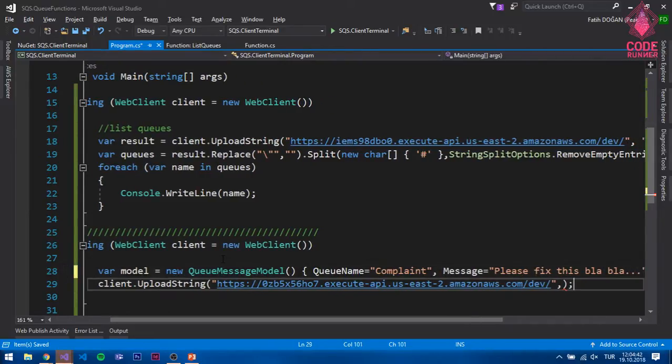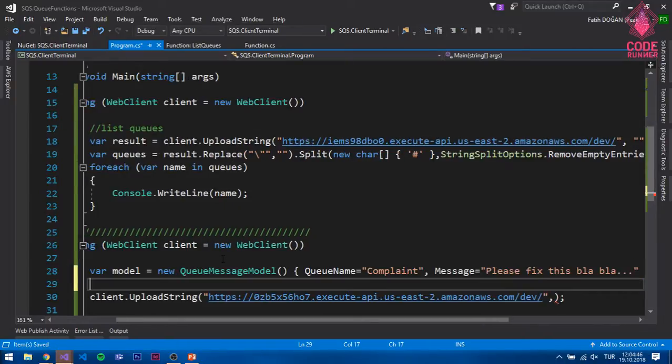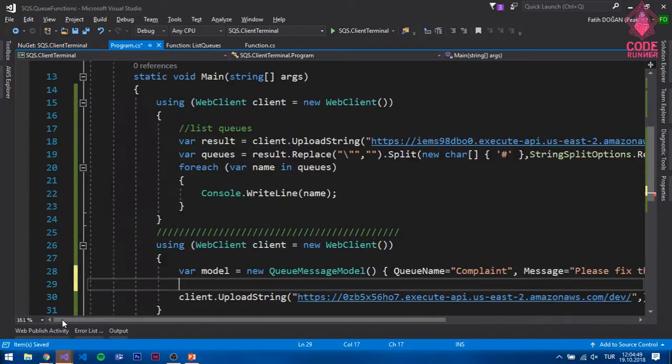Okay. And we need to pass this model as a JSON. Yeah, we have to.